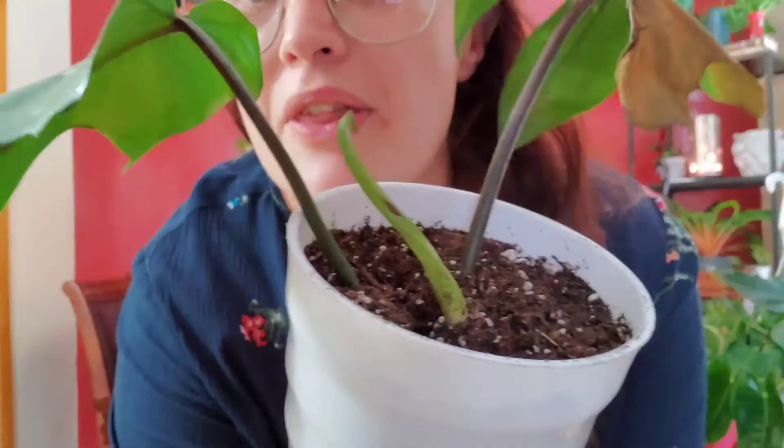I'm not sure what it is — if you know, let me know in the comments below. It was sold to me as a philodendron florida ghost, but just like a green version. I really don't think that's what it is. There is a new leaf coming through, but this started to happen so I don't know if this leaf is just gonna go. I guess we will wait and see.